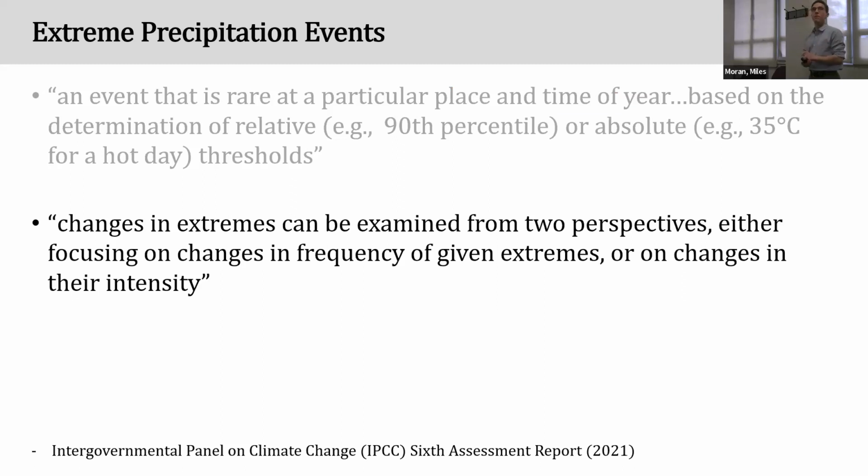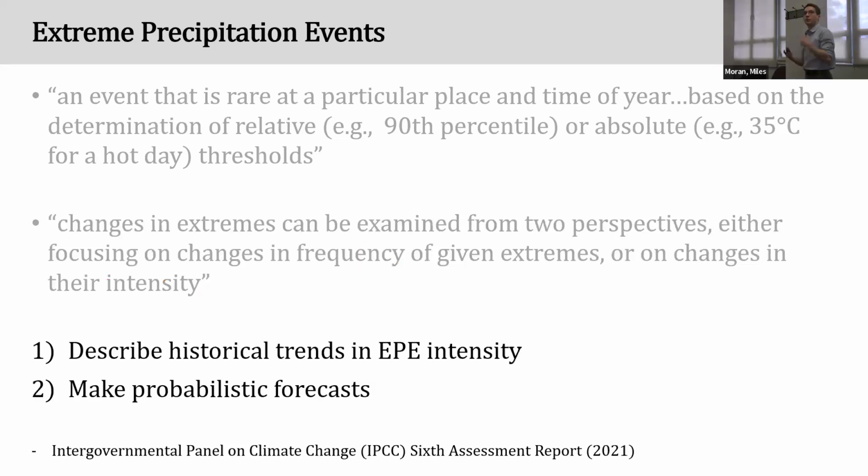As for studying EPEs, there are two main perspectives, either focusing on the changes in frequency and keeping intensity fixed, or the other way around, keeping frequency fixed and observing changes in their intensity. And for this presentation, I'm going to be focusing mainly on the second one, talking about changes in intensity. So of interest are describing historical trends in EPE intensity and knowing how that is going to pan out in the future in a broad sense. Are EPEs getting more extreme or less extreme going forward? And how is that going to inform our agricultural, architectural, industrial practices?